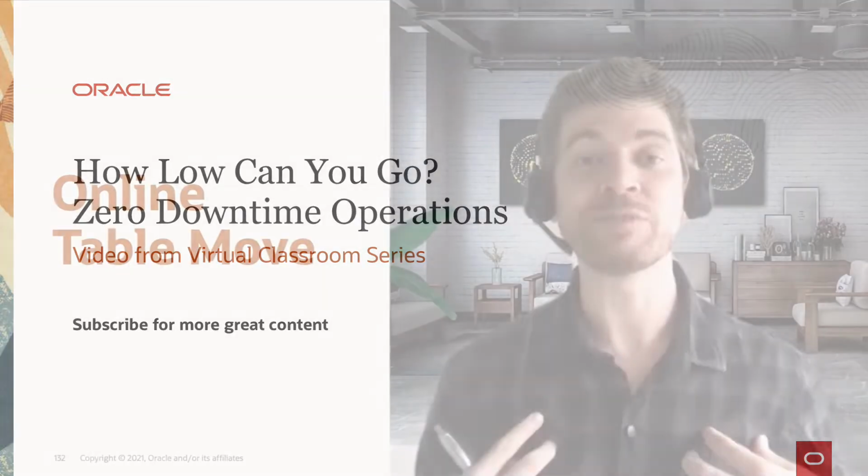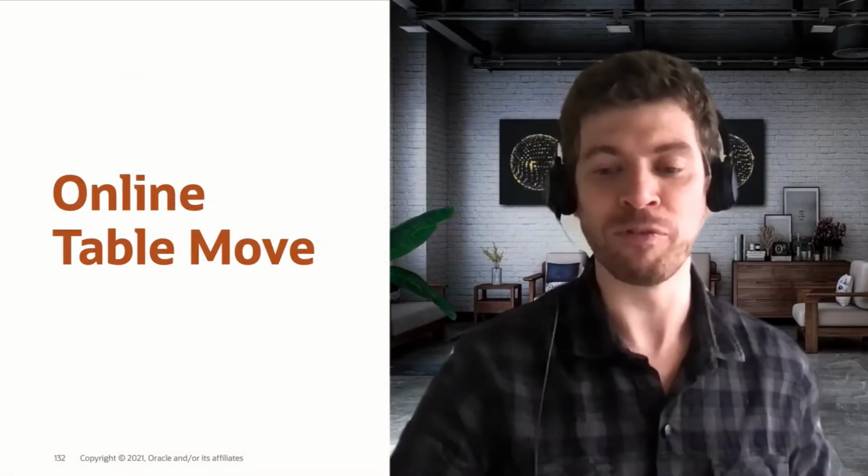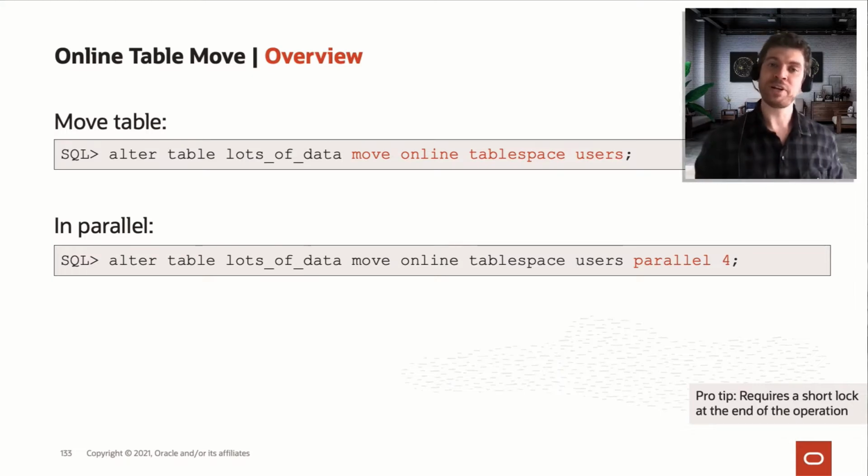And for me, this is one of my favorites, online table move. When the 12.2 release was out and this feature was out, I was very relieved because before that, every time I wanted to move a table in an online way, I had to use DBMS_REDEFINITION, which is a much more complex way. It still works, it has its use cases, but now with online table move, people are usually using this method to move tables. So how do we use it?